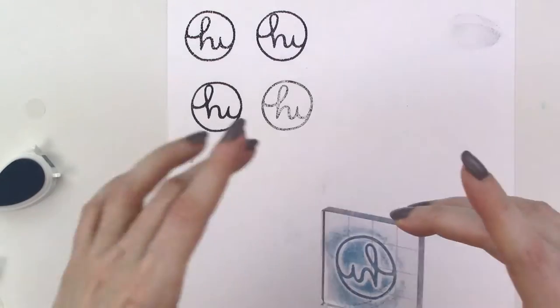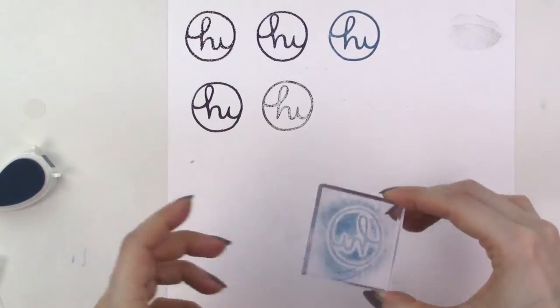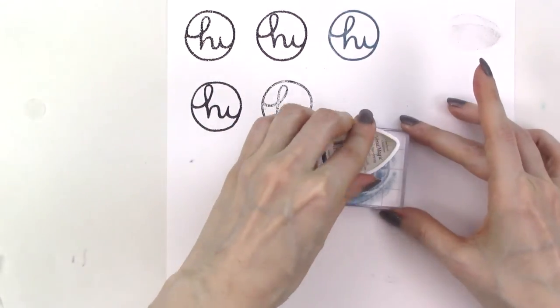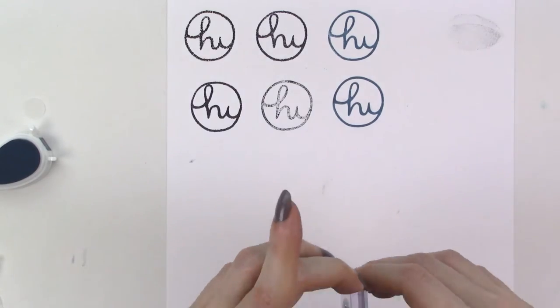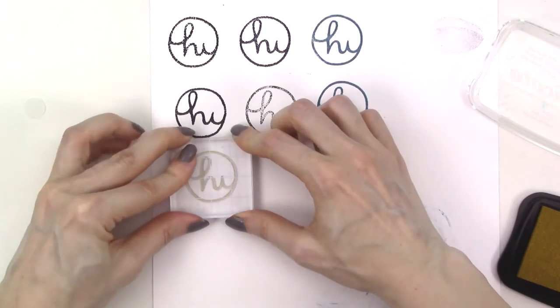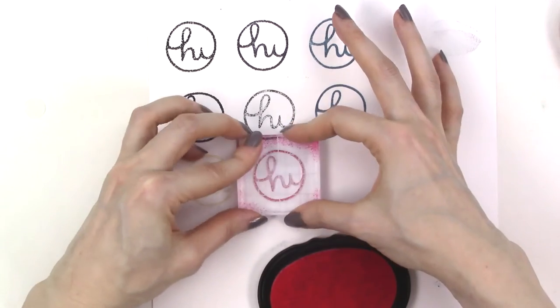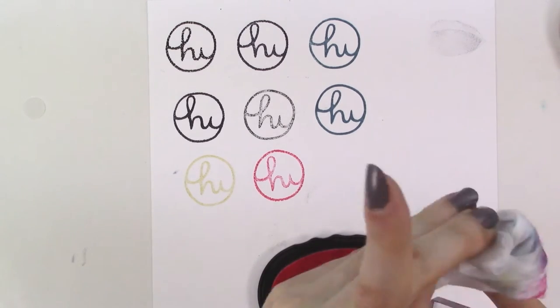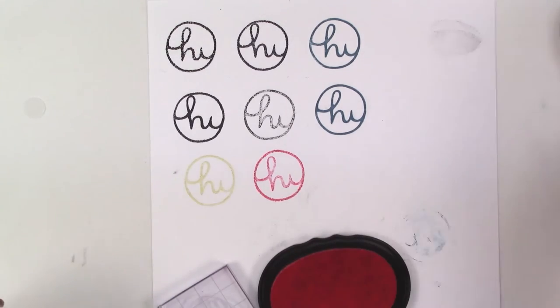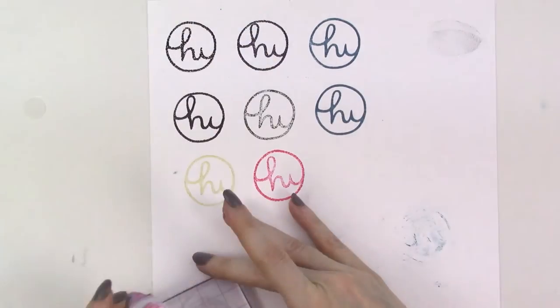Next I tried some Versamagic chalk ink which is a pigment ink and I got much better results with that. Pigment inks tend to be thicker and my guess is that this is why this type of ink doesn't bead up on the surface of the stamp material. I stamped a second time with this ink and my result was even better. Then I tried the Golden Glitz metallic ink which is another pigment ink. The results weren't bad but they were fairly light. After that I tried an Altenew crisp ink which is a dye ink and the results were similar to the dye inks that I tried earlier. At this point I was just digging around in my ink drawer and trying out the different brands of ink that I have and you can see that I started to make a mess at the bottom of the paper where I was cleaning off the stamp between inks. In hindsight I should have used a piece of scrap paper for that so sorry about the mess.